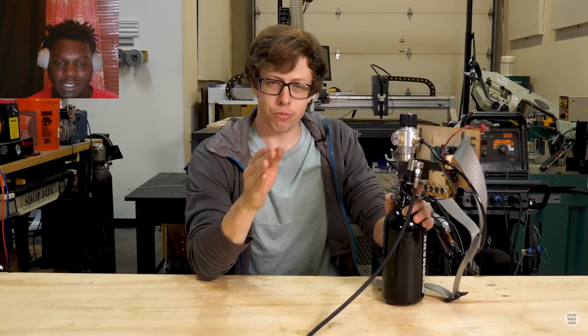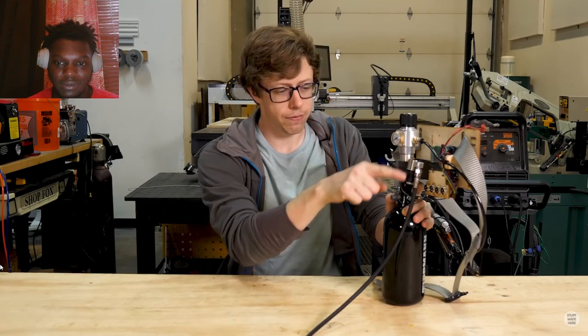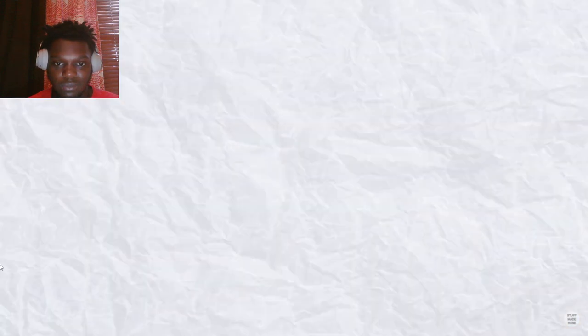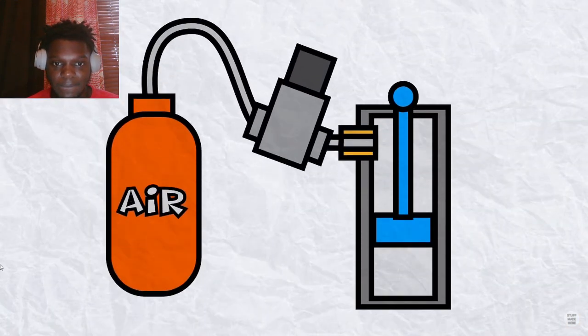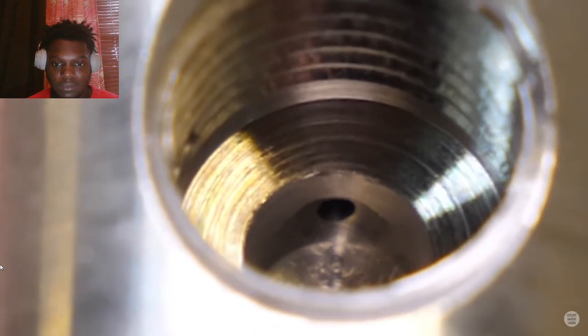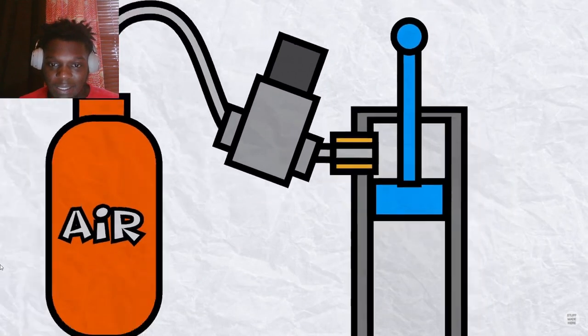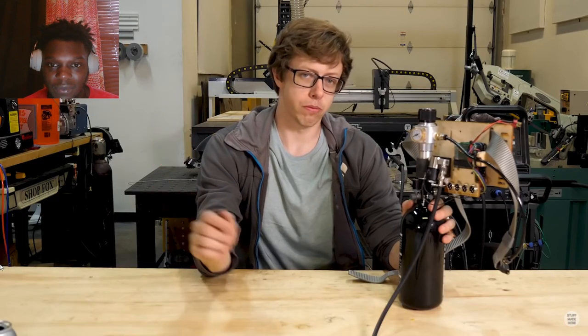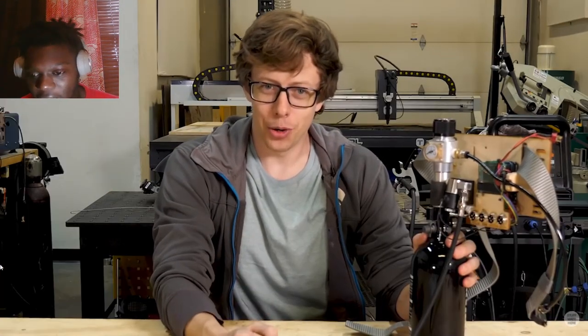I just did the math, which I should have done before, on the airflow that I can get through this valve, and there's not a chance that it'll work. This valve is between the tank of high pressure air and the pneumatic cylinder. And the problem is that it has a tiny little hole, which only lets a little bit of air through, so the piston moves really slow. Unfortunately, I can't get a suitable valve quickly, and so I want you making your own.